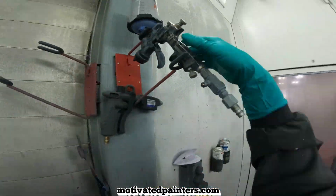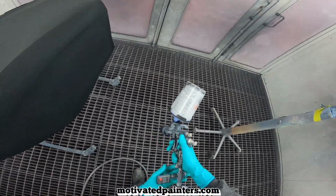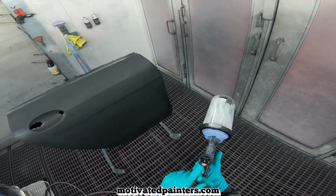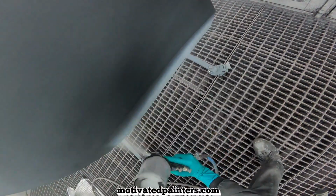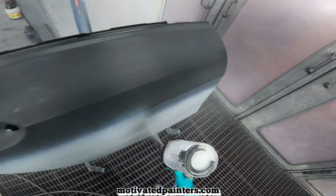So we got an SG05. I'm using PPG Envirobase SG05 for this. This is my sealer gun, 1.3. You can also do 1.4. It works awesome. 30 psi, and I do like 80% trigger, and it works amazing.